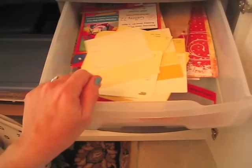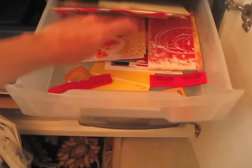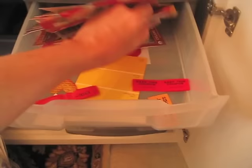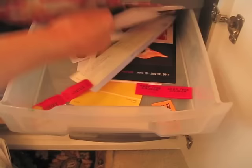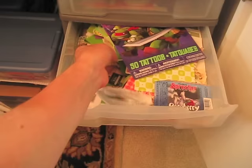I do use these paint cards quite a bit, so I might pull those out. But besides that, I might try to pull out the pieces of scrapbook paper. But, you know, I love looking at this, and I like seeing all this stuff, and it's like, oh, that's so cool, I could use this on whatever. But, you know, I just don't. That's not how I create right now. So this is all taking up space.